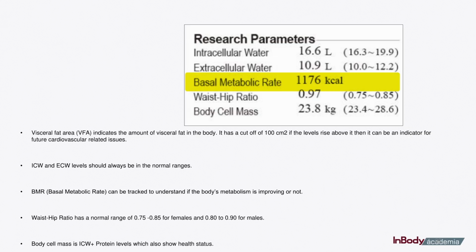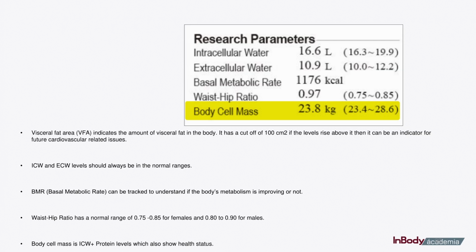Whenever anybody is exercising or doing any sort of physical activity, the BMR increases. That normally we calculate through the Harris-Benedict equation. And here also on the InBody result sheet, you can find the basal metabolic rate, the resting calories of the individual. So if the BMR is falling between the normal range, then the person's metabolism is good. And in case it's on the lower side, then more work has to be done to improve the BMR.